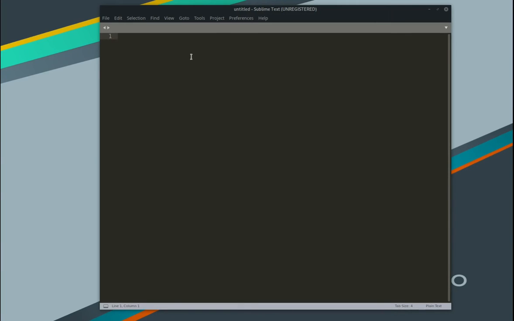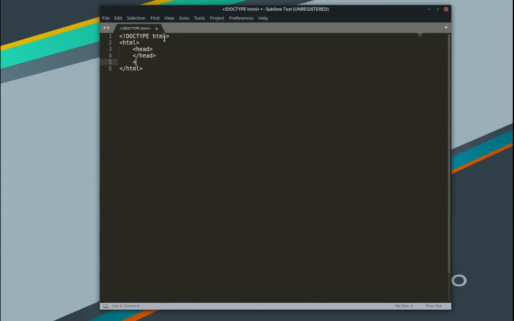So let me create a simple HTML file. HTML, and closes HTML. All right, so we'll put a head here, and I'll just come here and finish head.